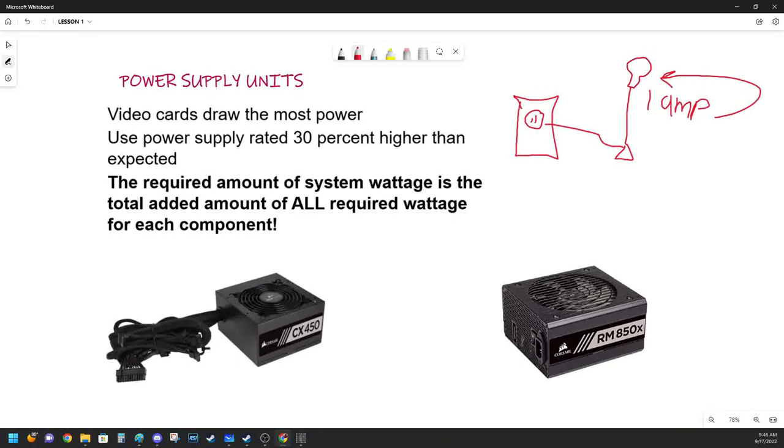So I kind of wasn't kidding. Whenever I build a PC, the largest power supply I can get for a good price is what's going in. The biggest consumer of power in your system is almost always going to be your video card, your graphics card, or your GPU, and we'll talk about those in depth a little later. But another great rule of thumb when building a gaming PC is, if my video card requires 400 watts, I'm looking for an 800 watt plus power supply. Double your video card requirement and you're typically good across the board.